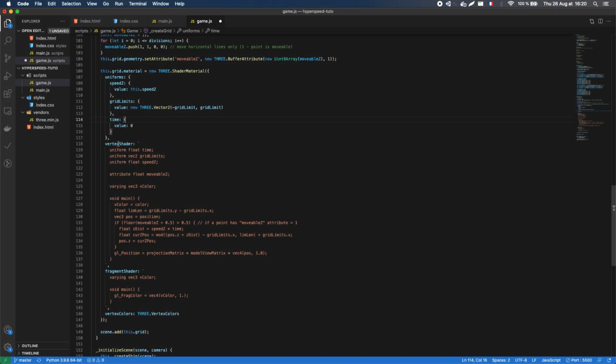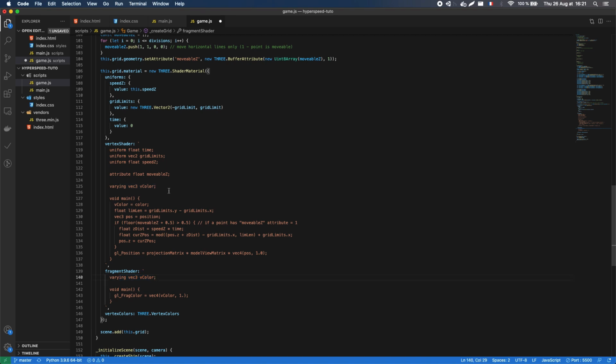Okay, so our vertex shader first gets our various inputs, that's the ones that we define in the uniforms, plus some info that is specific to the vertex it's currently working on, such as our custom movable flag or the vertex color. And so this per vertex info is passed in implicitly by Three.js. We can use it directly, or we can transfer it to the fragment shader by storing it into variables like vColor here. And so that variable is retrieved later on in the fragment shader there.